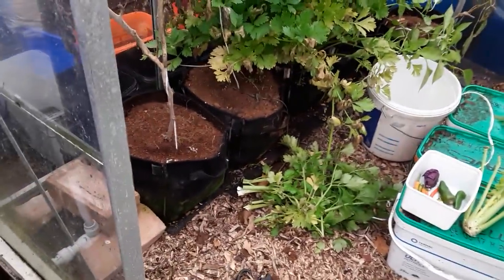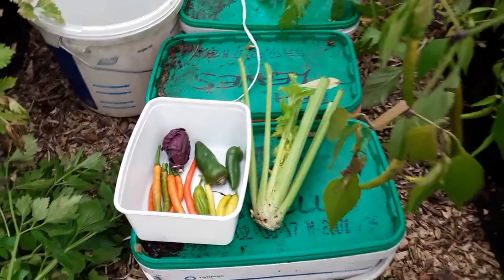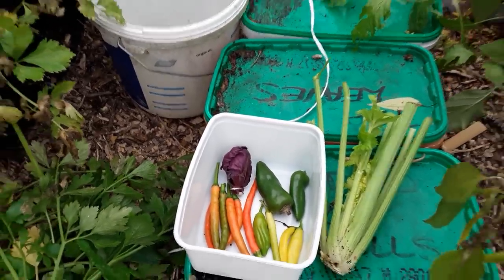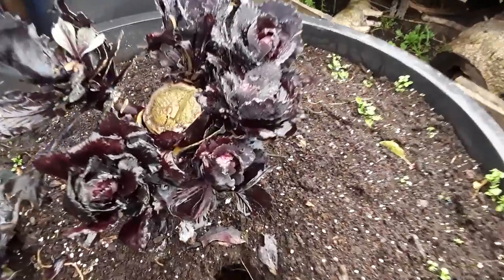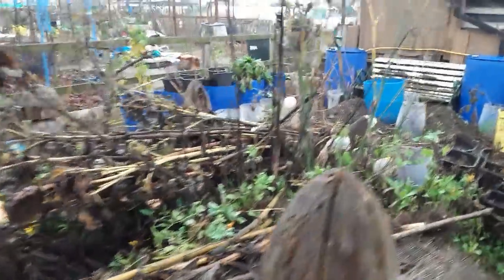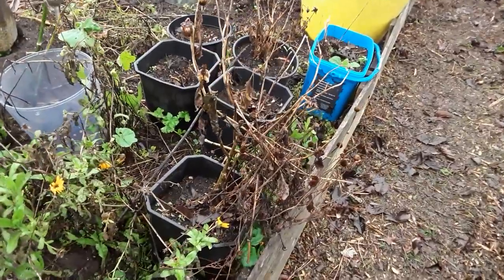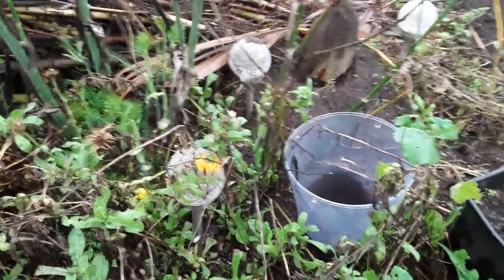The greenhouse here on the allotment, fed by the gravity wick guttering system, has done quite well. I've taken my first celery for the vegetables of December and there are a few peppers, and we've got one of the pups off the red cabbage - ready for my lunch box. Not sure how many more will heart up but if it doesn't it'll go in the compost bin. Everything's looking black and horrible here now on the wildflower wildlife garden. All my dahlias have died back now.